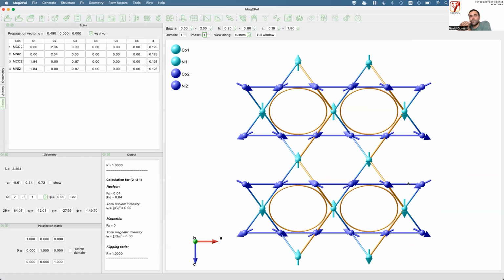So the next day I call my supervisor in Germany and tell him, good news, we got the magnetic structure of this cobalt nickel compound. And he goes, well, that's great, Navid, but have you checked the model against your old D1A data? And did you do a correlated refinement?